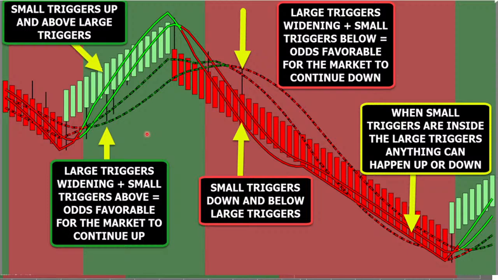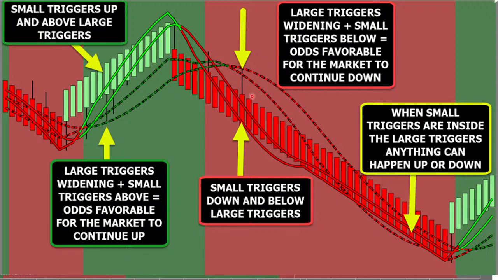Strong trigger lines can only happen if you're trading with the direction. So if the background is green, the only way to have momentum is if both small and large triggers are green. Small triggers are solid lines, large triggers are dashed lines, and they're just moving averages. That's all they are. But when the small triggers break above and away from the large trigger lines, that's your strong trigger look. It's the same look up or down, going down.